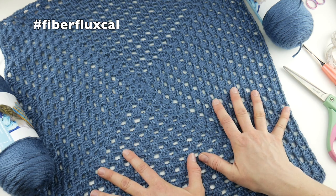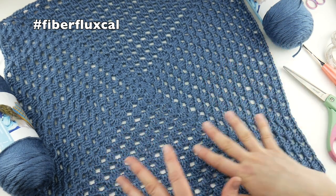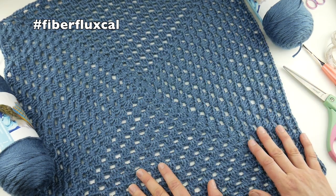So that's all for this week. Just keep working on your granny squares, because next week we're going to seam them together, and we're going to have some beautiful spring t-shirts to wear, handmade and beautiful.